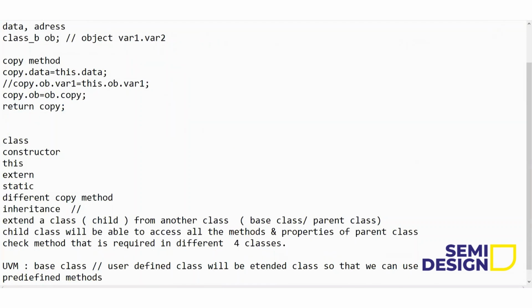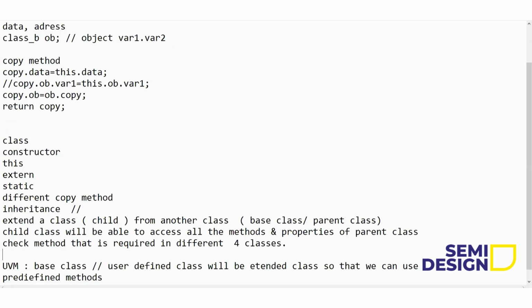Okay, check method is that, I just said from the practical point of view. Say you have one duty, you are just verifying that duty. You have certain conditions: if these signals come like this, then I should be getting output like this. Just take an example of a counter, or let's say an up counter, down counter. You have written one check method: if select is equal to 0, then my count should increase. If select equal to 1, then my count should decrease. Like this, you have written one check method to check the functionality.